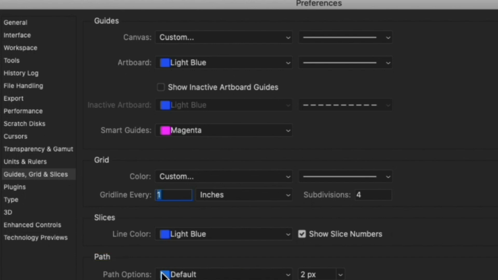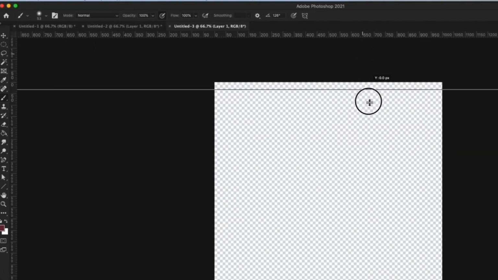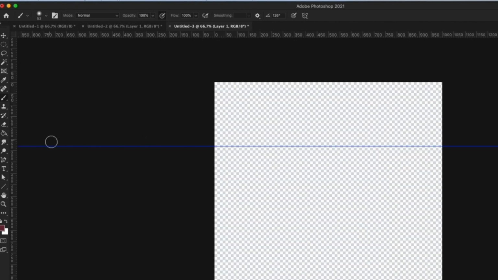So for the most part, we will press OK, and look at that. If I drag from the ruler all the way down, you notice my blue guide. The ruler is on the top and on the left, so you can use guides from both directions, and you can use multiple guides. Again, we'll go into this as we go through our exercises, and you'll appreciate how beneficial using guides will be.